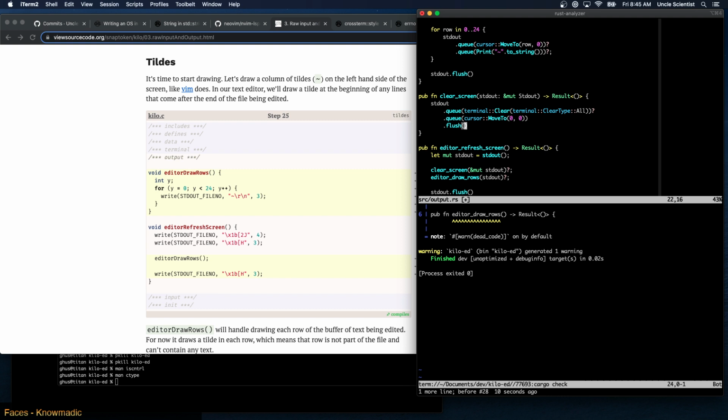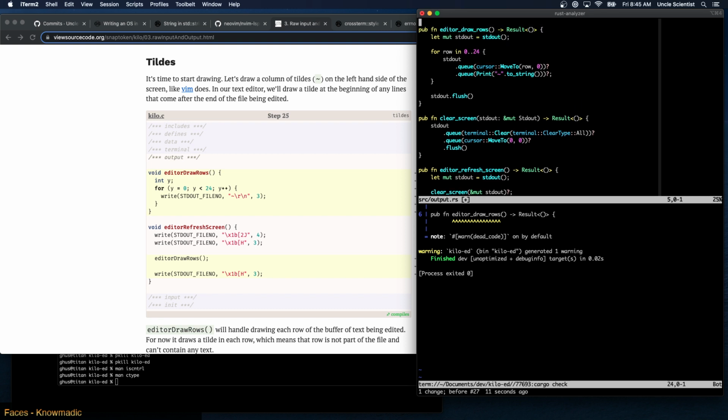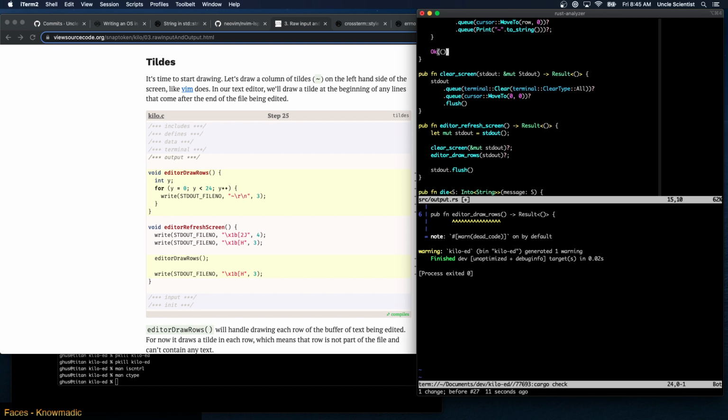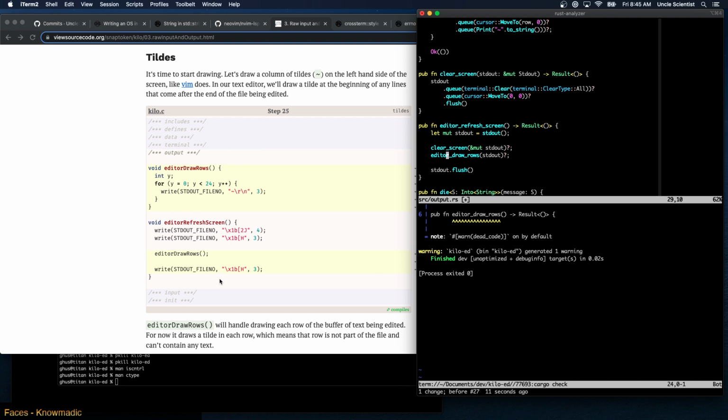No, for clear screen, we want the flush there because we're calling it from die as well. So I can do that, but this can do this. Nope. So we do need that, and then this can just do the flush down here. Editor draw rows and then flush.